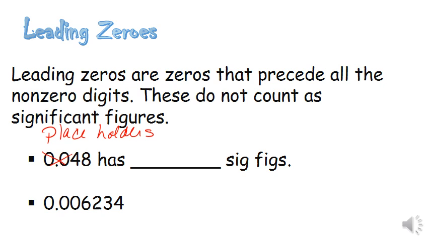But in terms of indicating precision of a number, they don't matter. Precision happens at the end of a number. Remember when we were doing the certain and uncertain digits? Yeah, these numbers out here at the end indicate precision. These numbers are simply placeholders. They do not count. So this particular number has 2 sig figs. This one down here would have how many? That's correct. It has 4 sig figs.